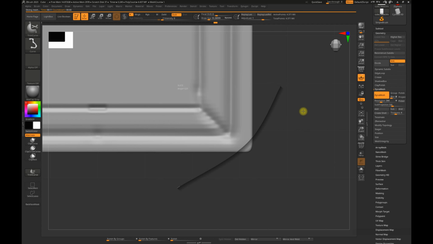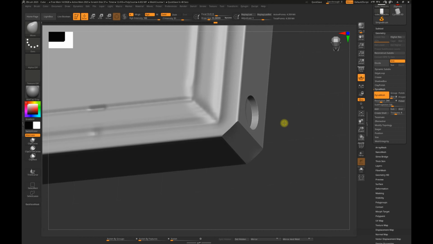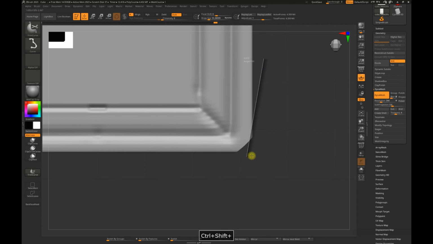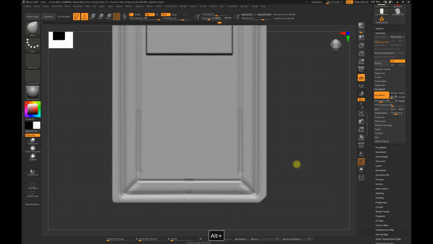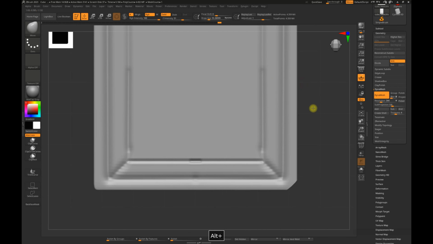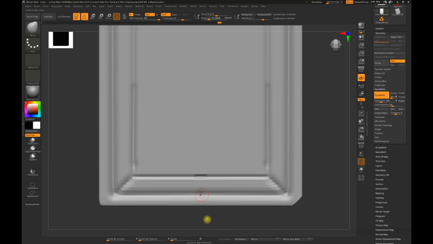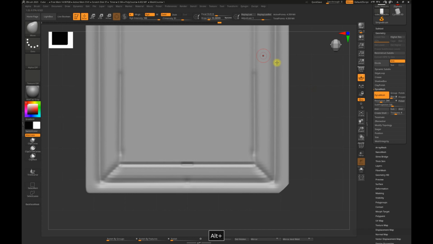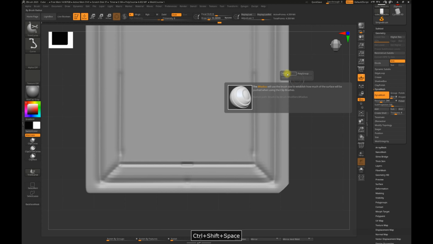Right, so treat this as like a cutting brush. It's really just to cut things out. But what's cool about this is that we can create panels quite easily here. So let's say, for example, I wanted to split this. I wanted to create a sort of feature here where it's just sort of got this cutout feature. If I press Control Shift and then spacebar, I have this thing called B radius.